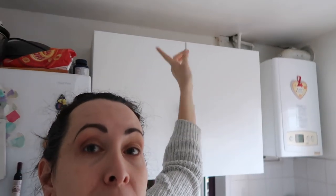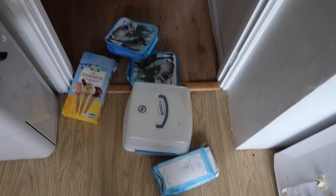I just started decluttering and realized I wasn't filming it, so apologies, you've missed a bit. But there were loads of things on top of my cupboards, and if you look now, they're empty. This is some of the stuff.